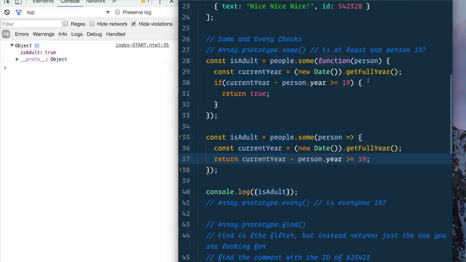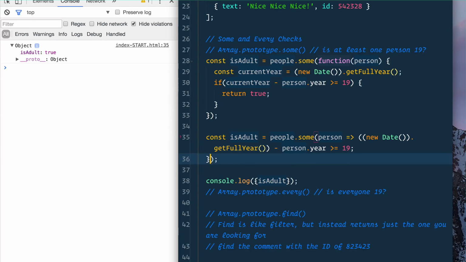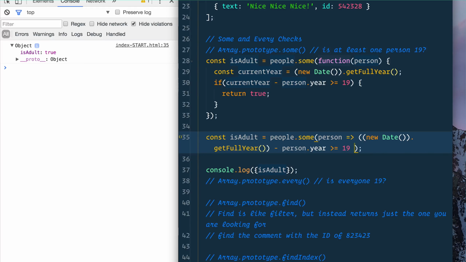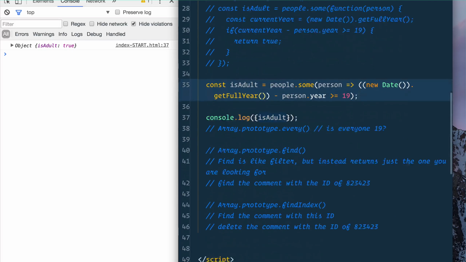I think it reads a little bit nicer. We use an arrow function here, and we return the current year. If you want to be a total hot shot, you could take this entire thing, pop it in some parentheses here, get rid of that, and then use the implicit return without the curly brackets here. Woo! Hot shot. That would do the same thing. Let's save it. I would have to comment this one out so we don't duplicate the variable, and you still get true in there. All right, let's do the next one, which is going to be .every.